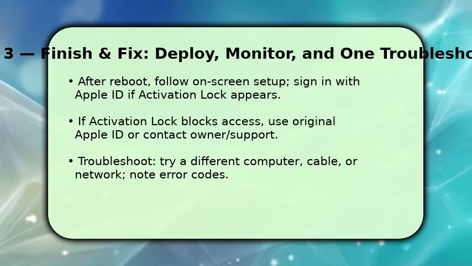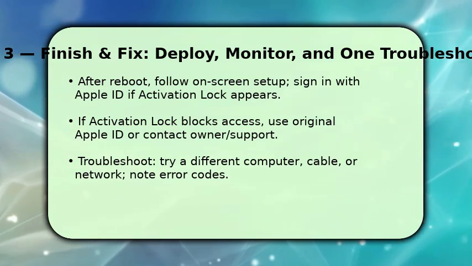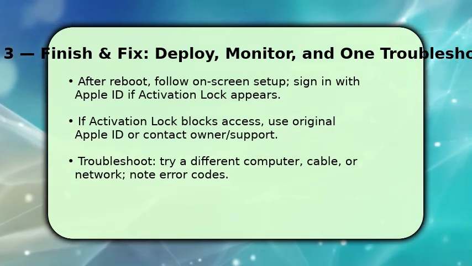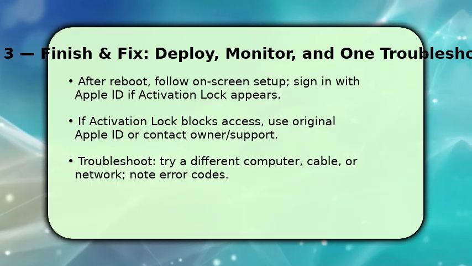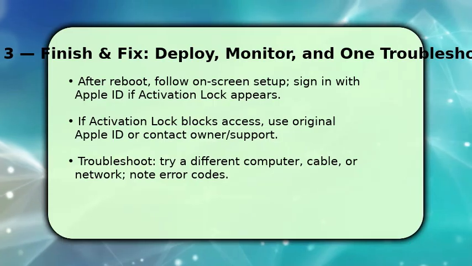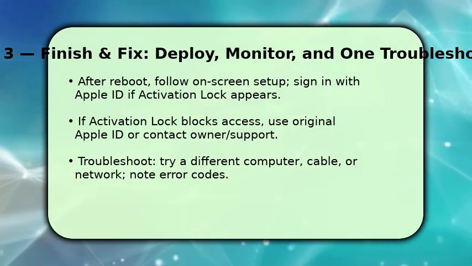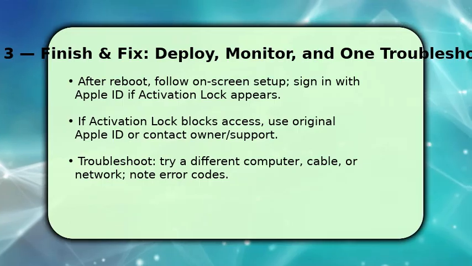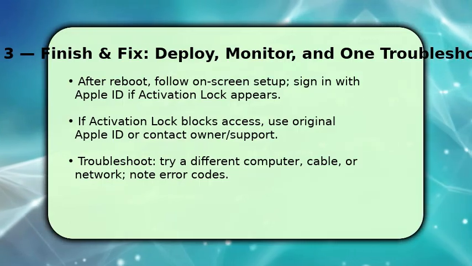You finish by walking through the Setup Assistant. If Activation Lock asks for the Apple ID, sign in. That links the device to its owner and completes security checks. If you don't have those credentials, contact the original owner or Apple support with proof of purchase. They can remove Activation Lock.